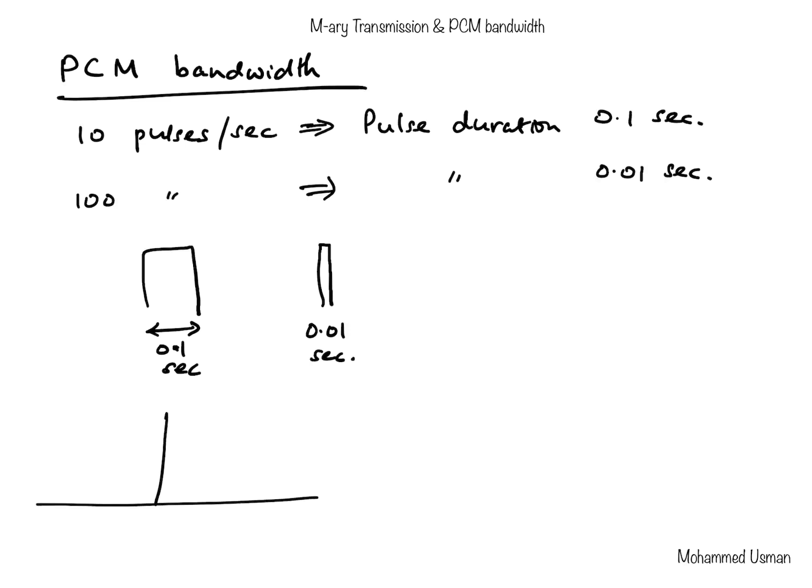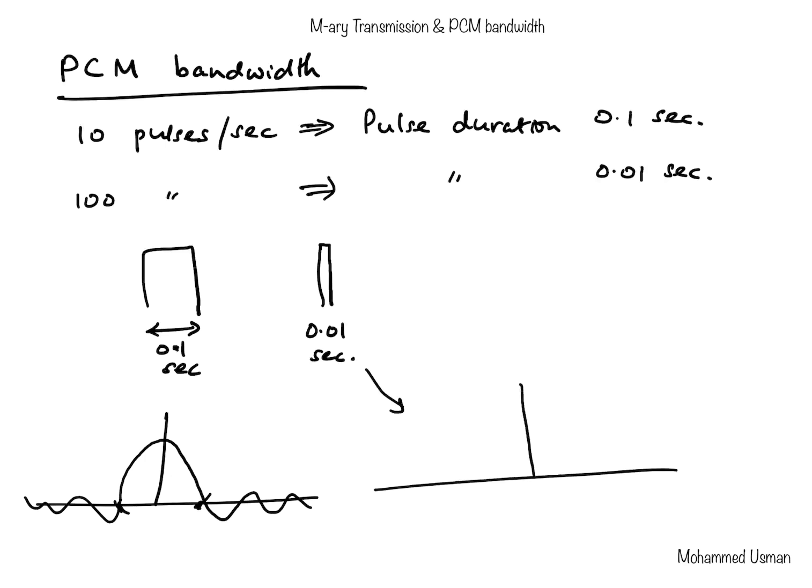Suppose I'm just going to draw the spectrum for a rectangular pulse, which is a sinc waveform. It's going to be like this and going till infinity. But that's the main lobe. And for a narrow pulse, for this one, it's going to be even wider. The main lobe itself is going to be like this, and so on. That's a sinc pulse, which is the spectrum of a rectangular pulse.